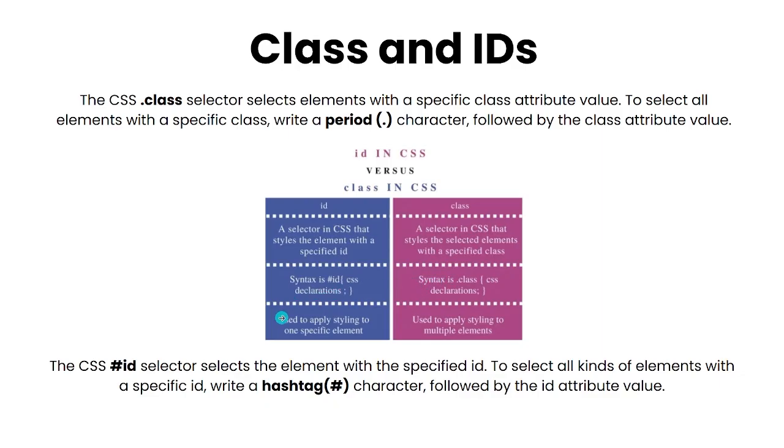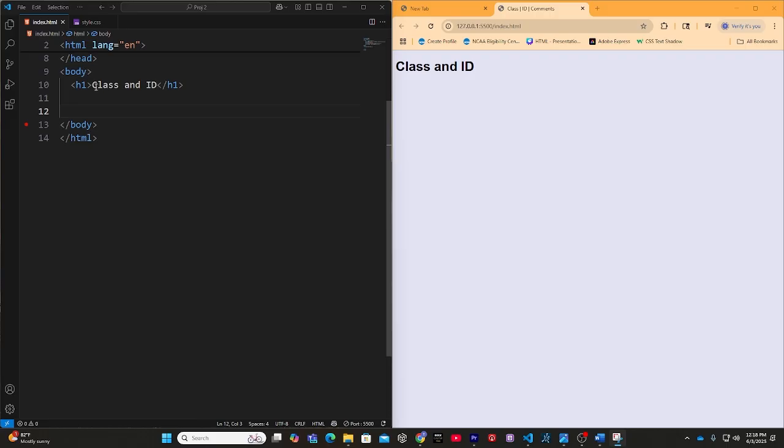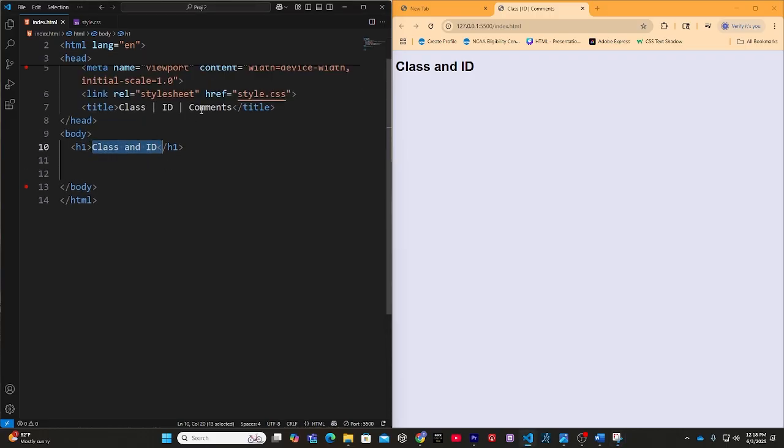Also, we're going to look at how IDs can be used to style one specific element, whereas classes are used to style multiple elements. We have an H1 with the words class and ID. We're also going to look at comments in a little bit as well. So let's begin.